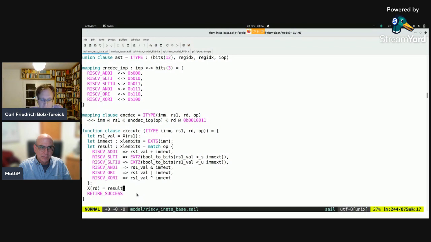And that's another one of the backends that SAIL has. It can take an ISA specification in this language, and it can turn it into either OCaml code, and then you can just run the OCaml code, or C code. You can run the C code. And these binaries that you get in that way are emulators for the CPU that you specified.